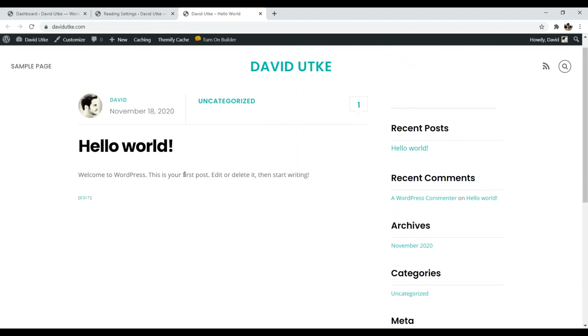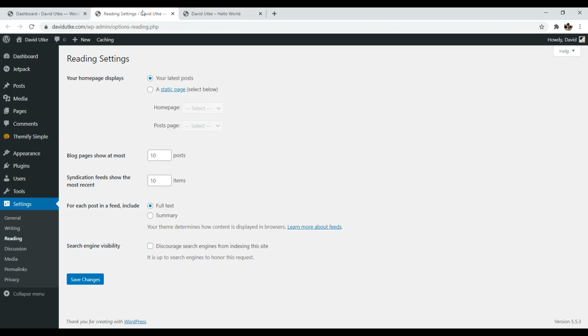But we're building a personal about me website. We want something that's beautiful and impressive, conveys a message, shows off our projects, etc. So we want to set a dedicated page to become the homepage that we can quickly and easily design. Now to do that, it's very simple. So you want to go to settings and then you want to go to reading. Right here, you have two options, your latest posts or a static page.